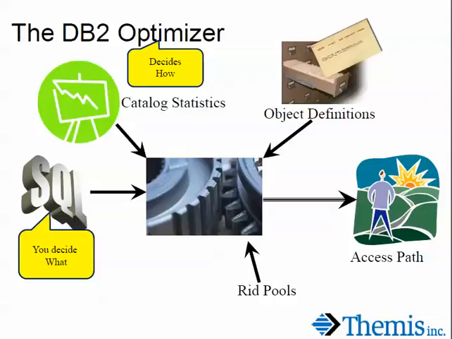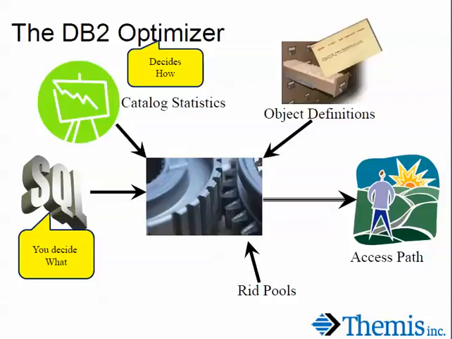Sometimes our sizes in tests could be a little bit smaller, not the same size as what we have in production. Okay, so it takes all of this stuff into account and comes up with what it thinks is the best access path. Okay, and maybe that access path is not running all that good. So we kind of get to, all right, what do we do? Where do I start? And that leads us to our next screen here.